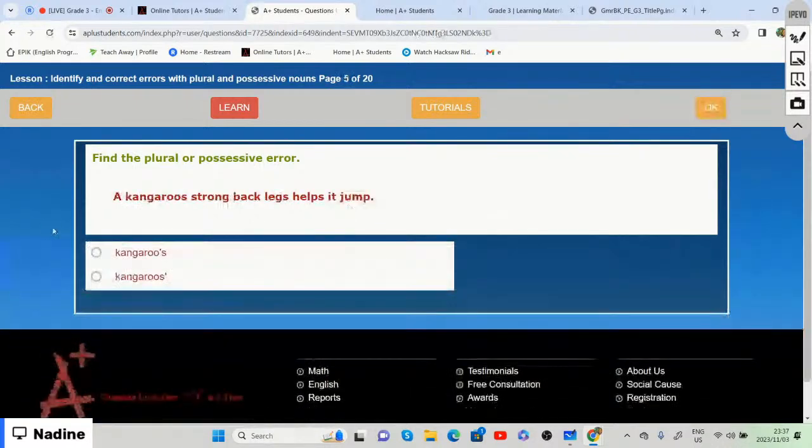And then, a kangaroo's strong back legs help it jump. Do we say kangaroo's with an apostrophe S, or kangaroos' with just an apostrophe?